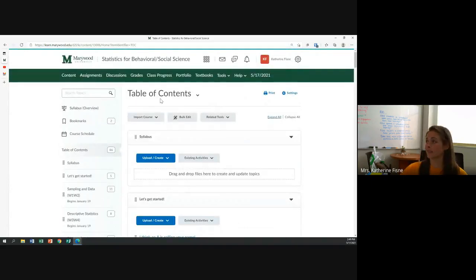All right, this is the page where you can import a course. There's also another area where you could do it, but if you have Moodle courses, you could import a course package right here from the table of contents page.